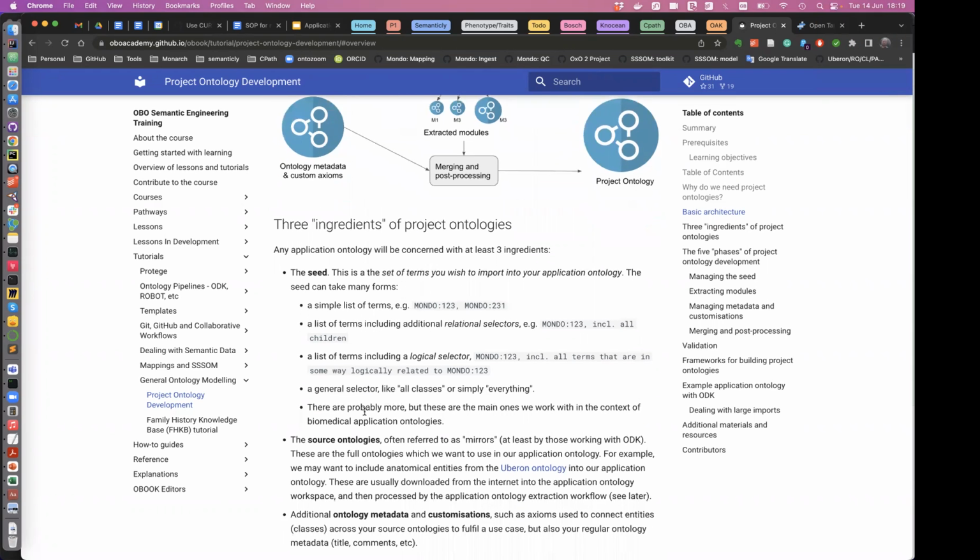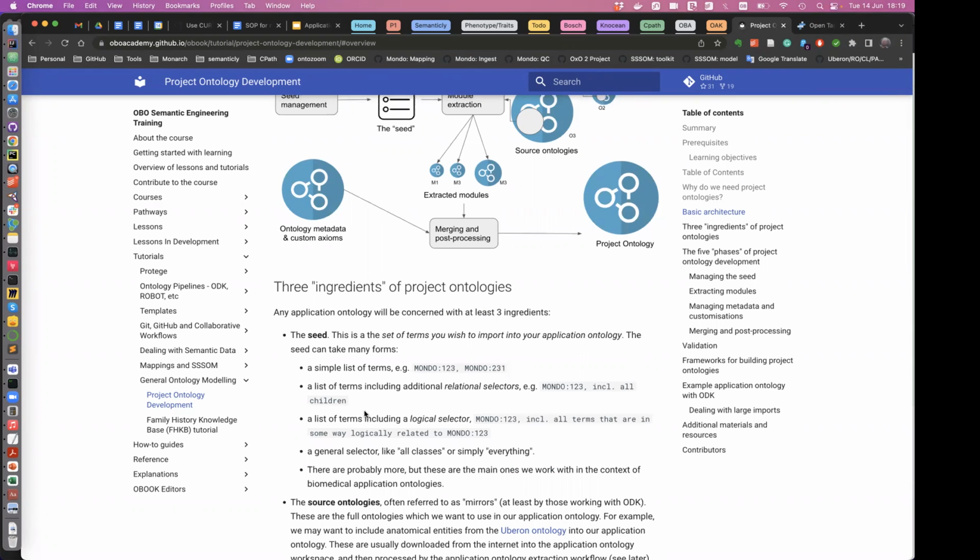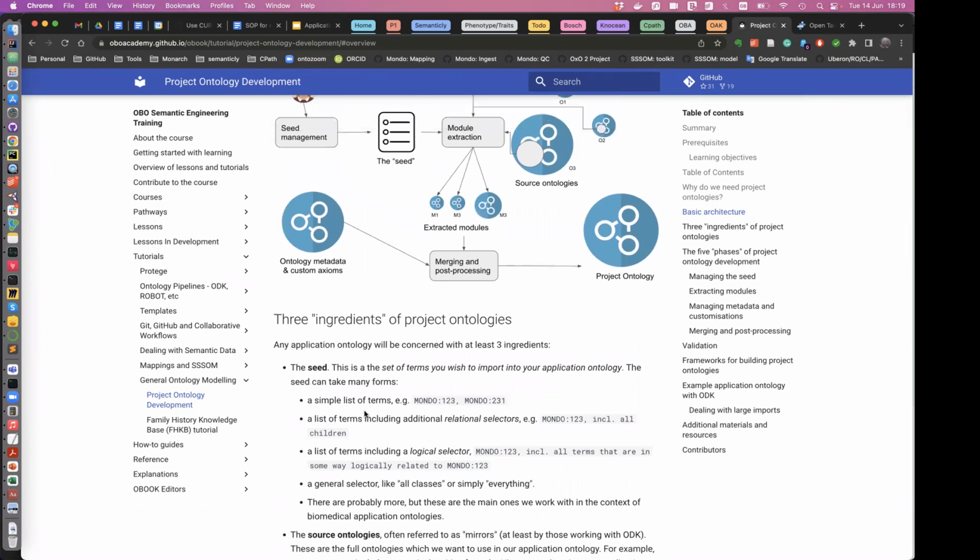Is the seed the list of terms, quote unquote regular ontology terms? Yes, thanks for asking. These are IDs. In this pipeline we are not concerned with going from natural language names to the ontology IDs that are then used to build the application ontology.